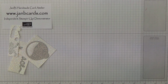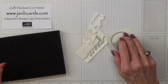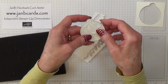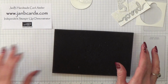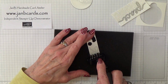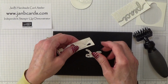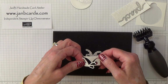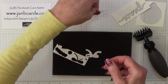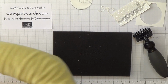If you haven't used this glimmer paper before, the reason it gives us a bit of a tough time is because it has a very thin plastic coating on the back here, and that's what sometimes the dies have been having trouble cutting through. But it does go through it now. Oh, upside down. So I'll just use my brush. You can see how easy that one's popped out. Okay, so that's the bow. I don't think I'm going to get any more out of that. And paper piercer.